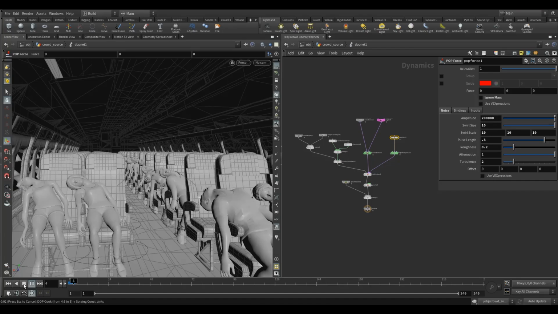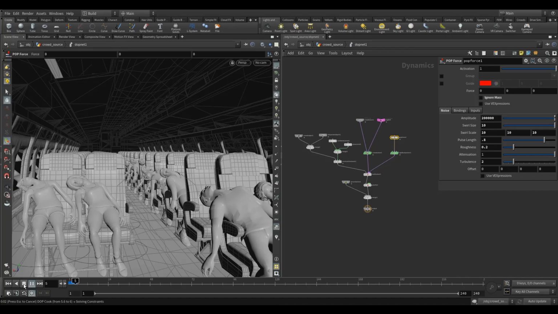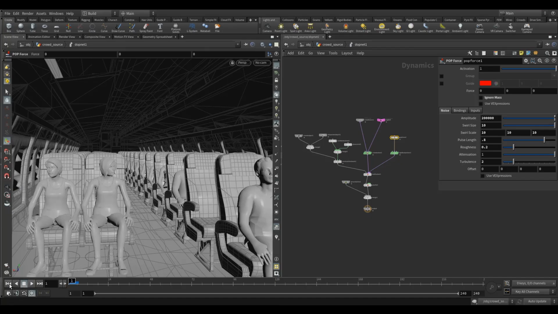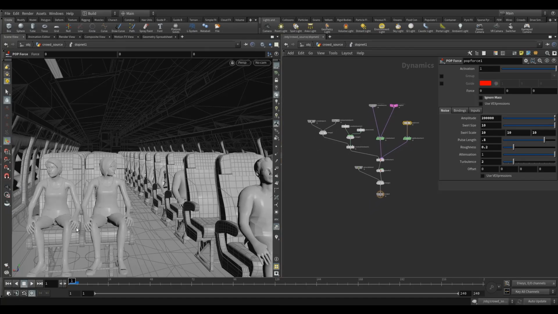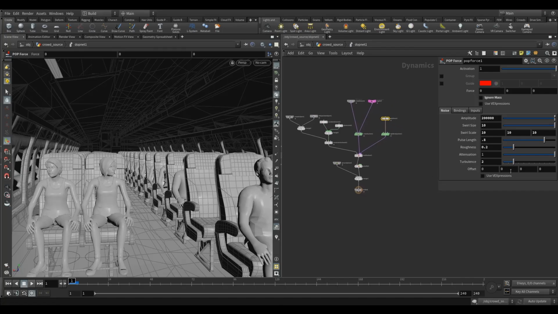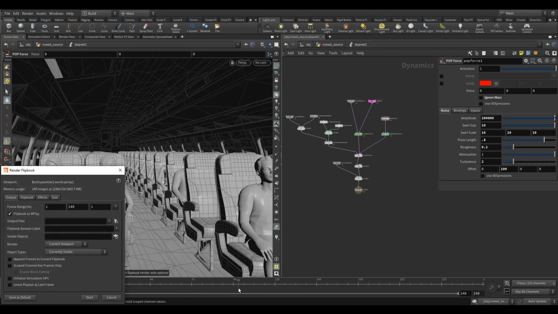So it's doing something already, which is great. I'll run a quick flip book. I might just change the offsets a bit, see if I can get them moving in a different direction first of all. I'm just going to run a quick flip book, let's say to about 100 frames.